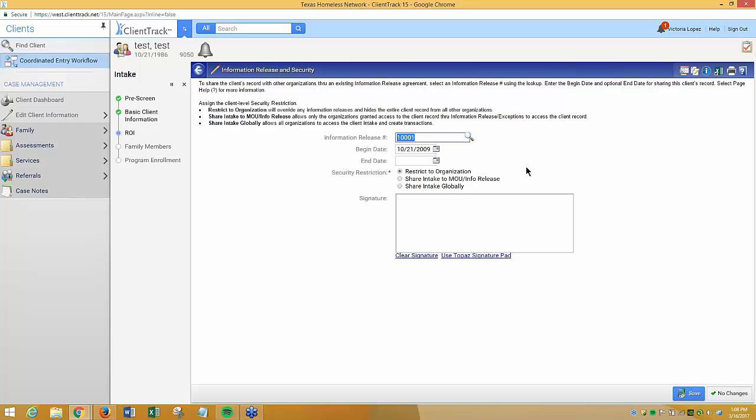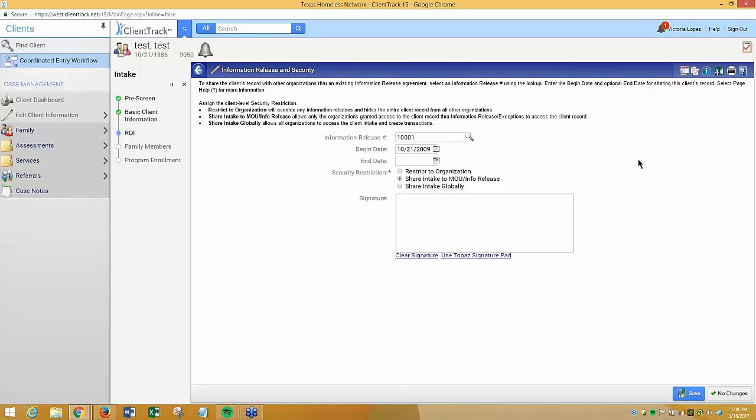The majority of our users and our clients are either set to share intake to MOU or info release, or share intake globally. Let me go through the security restrictions up here. Restrict to organization will override any information releases and hides the entire client record from all other organizations.